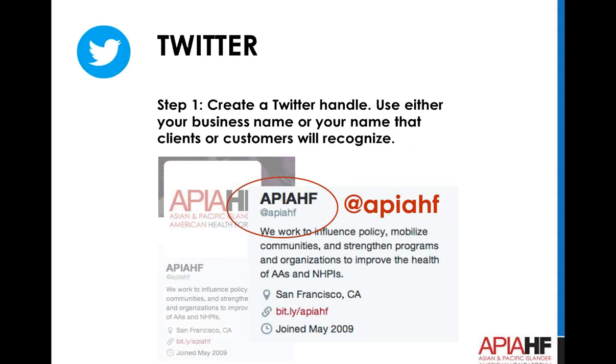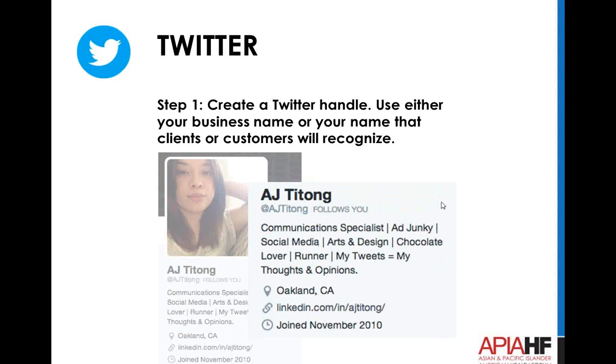And so I'm going to move on to Twitter. So for Twitter, create a Twitter handle. Use either your business name or your name that clients or customers will recognize. So here, the health forum's handle. Handle refers to the @ sign and then the name of whoever's account it is. It's also known as the screen name. It's like your address, it's like your phone number, but for Twitter.